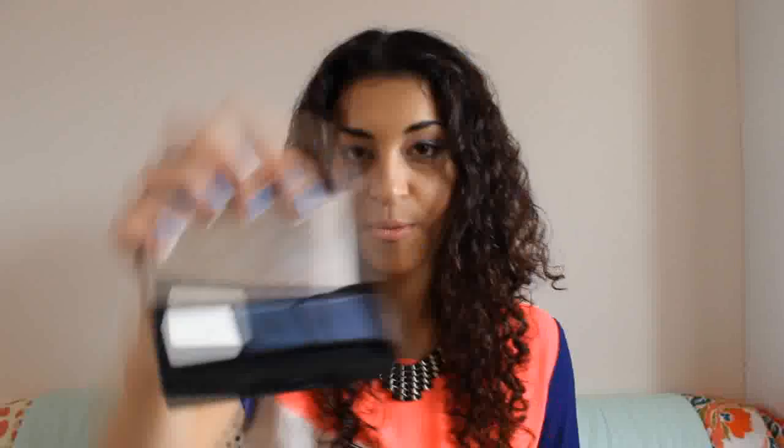The first product that I've bought recently is this. It's a palette from Inglot, and it's part of their freedom system palette system. I was going to go for a five shade palette because I really wanted a navy palette that had neutrals with it, like the Bobbi Brown one, but unfortunately funds just wouldn't allow it, and I wanted to try out Inglot's products before I actually went and bought loads of shades from them. So these are the colours that I decided on, and I really liked this sort of pearlescent white shade because it really reminded me of MAC's Vanilla Pigment, and this one reminded me of MAC Deep Truth, and this one reminded me of MAC Contrast. So I thought I'd sort of team them all together and see how they looked, and I really liked them in store. So I decided to go for them, and I picked this up in Westfield White City.